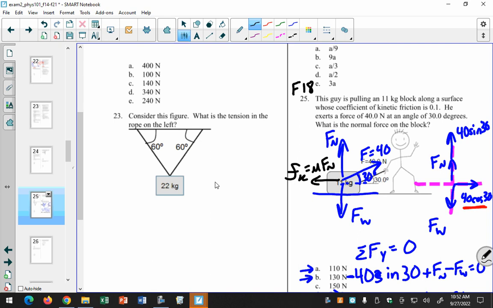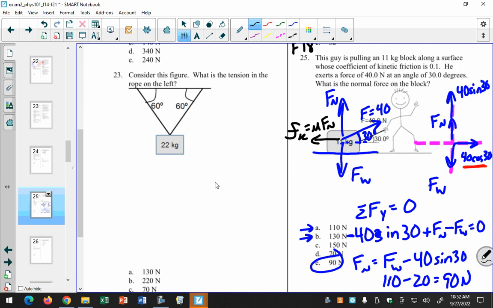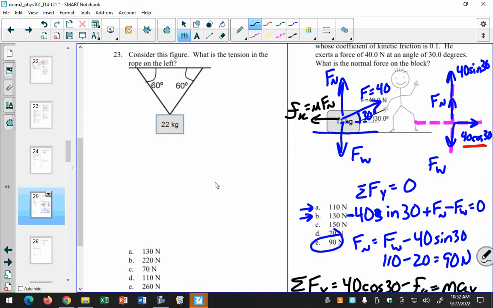What else? Yeah, did I see it? Yeah. So we did one in class like this. Remember this one, there's a similar one in your homework where the angles are different. I'm not going to give you a situation where the angles are different. Okay? And if you recall, in the homework, the one we did in class, because these angles are the same, we found that the tension in this side was equal to the tension in this side. All right, let's take a look at this.